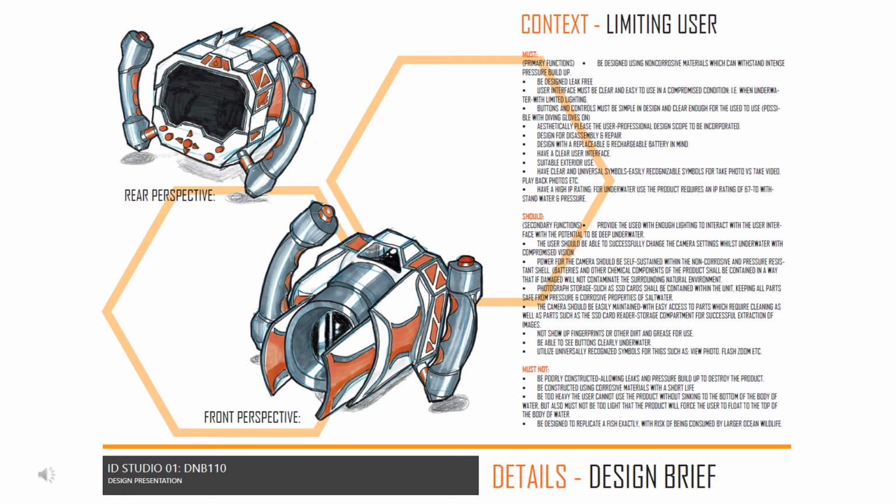The design brief, which can be found in the DDR, explained what the camera must do, should do, and must not do, as a form of primary and secondary functions. Please refer to the DDR for an in-depth understanding of these, to keep my presentation short.